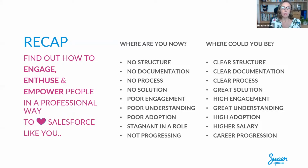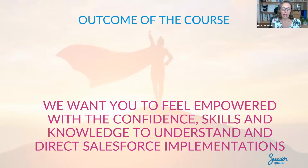So we'd love to support you. We want to make you feel empowered. And as I say, hopefully tonight has allowed you to discover what consultancy skills means, what it entails. If you learn all of the skills, it doesn't mean you have to be a consultant and apply all of those skills, but having the knowledge of what they are is really valuable. And you could decide to focus on business analysis as a role, or agile project management as a role, or change manager as a role. Or you can be a consultant and apply all of those skills.